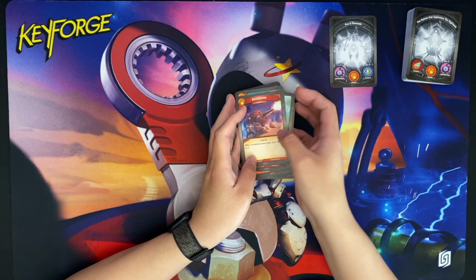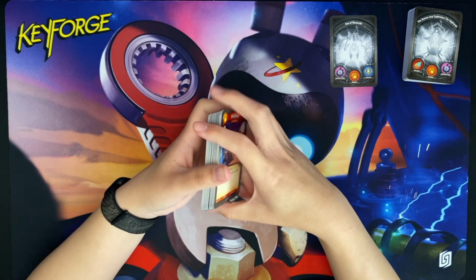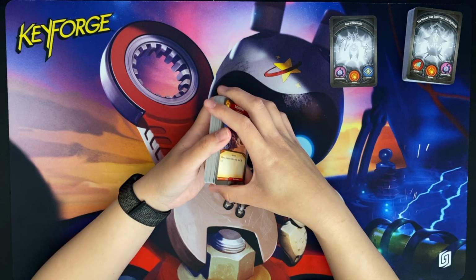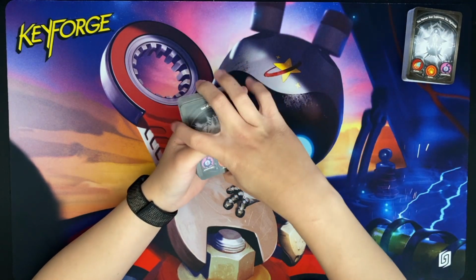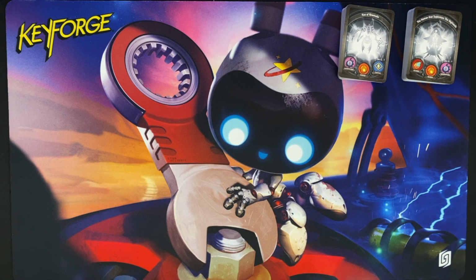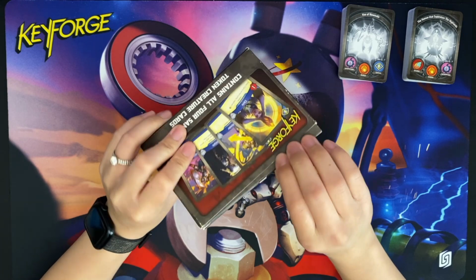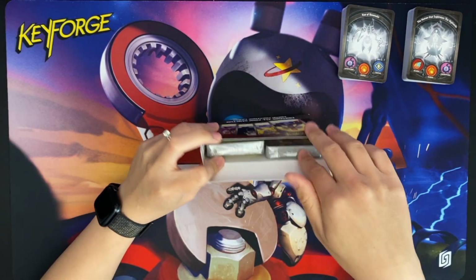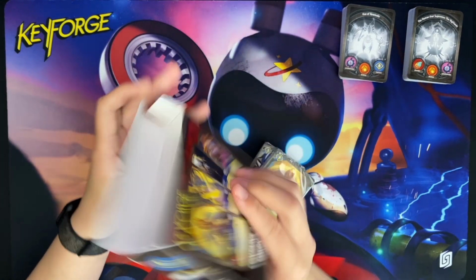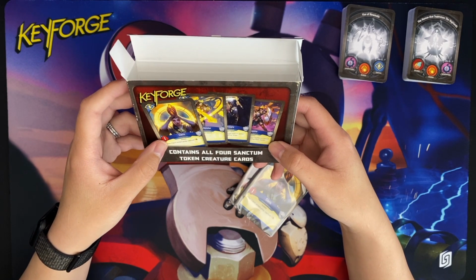So lots of overlap with the type of cards I'm seeing here. But that makes sense because Brobnar and Unfathomable were the two that were in this deck as well. Alright, so those were the two Winds of Exchange decks. Let's take a look at the Sanctum tokens. So these are token creature cards. Pull those out. This says it contains all 4 Sanctum token creature cards. So it looks like it's the Cleric, Defender, Disciple, and Squire.